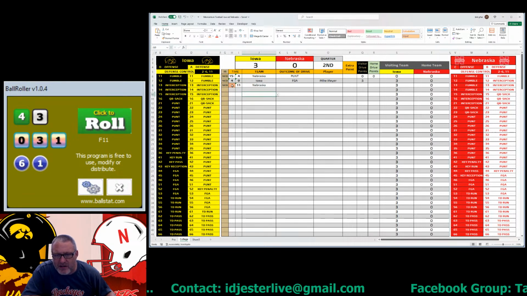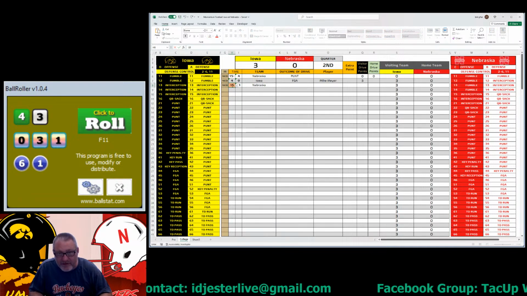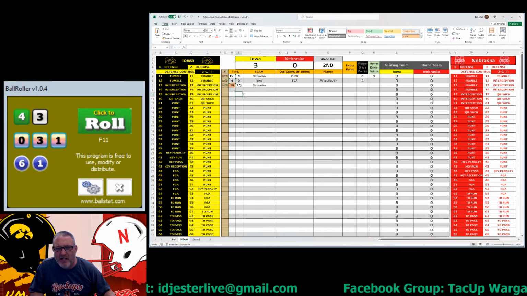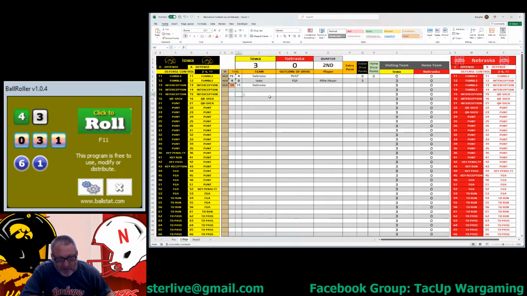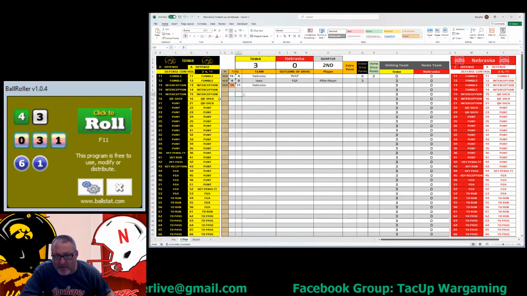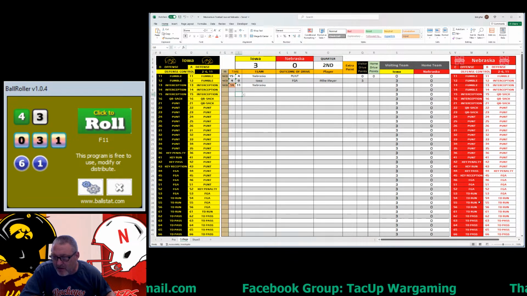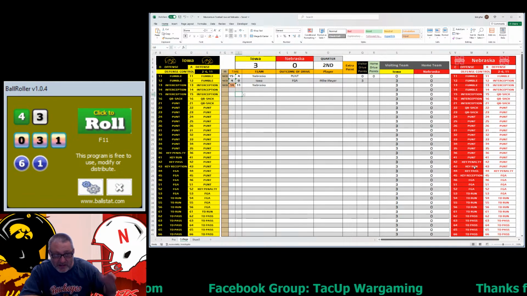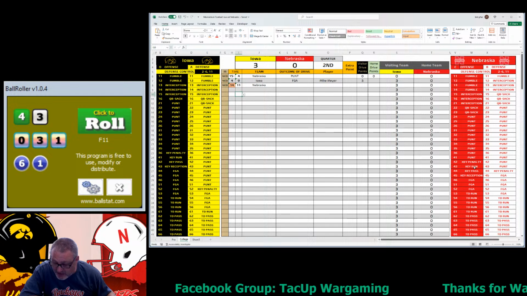I'm just going to start it at 14 because for some reason I don't have 15. I guess I could just type it in there. No, I can't actually do that. That's all right. So nice 4 minutes there in the second quarter for Nebraska. Let's see what we end up with. 6-1 is 7, but because they have momentum, they get the result on their offensive chart. 43 for Nebraska offense is going to be a key run. So a key run is interesting because we now need to roll for a key run.